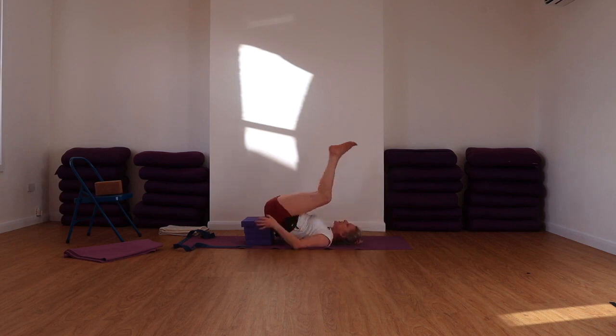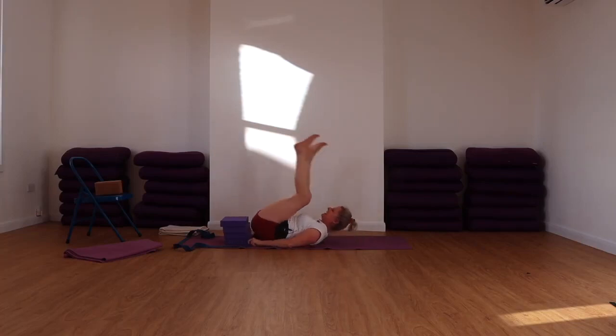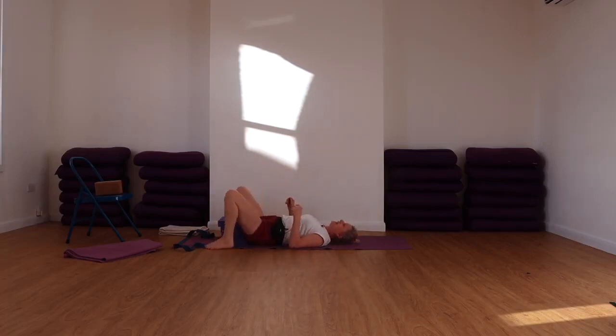Okay, so you can also use a belt for this. So if you're in this position and you get your legs to a certain point, grab your belt and pop it around your feet and you'll be able to continue with the pose. All right, okay, and release it.